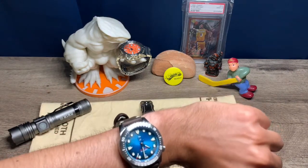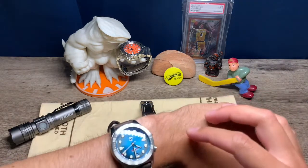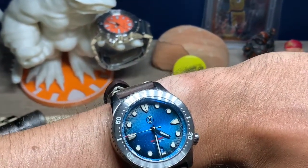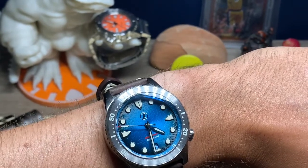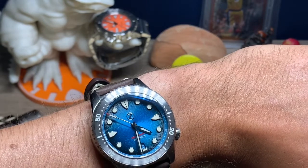So today I'm wearing the Zelos Mako Teal. As you know, that's one of my favorites. Let's do a quick zoom. Beautiful dial. As I said last time, I just find myself staring at it. Doesn't get any better than that.